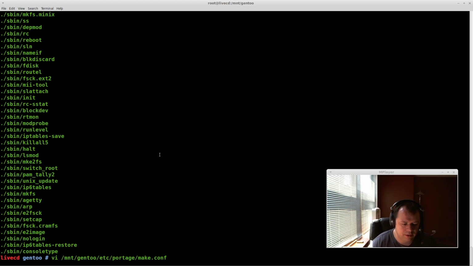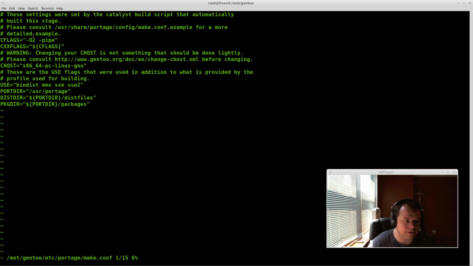So we're going to do vi /mnt/gentoo/etc/portage/make.conf. This has all types of extra flags that you can set. These are all in the docs, and they're very well described in there. But here I'm going to just add MAKEOPTS equals -j4. If you've ever compiled software, you know about this -j parameter. This basically is how many cores you have, or how many you want to be used when compiling packages. So I'm going to write that out and quit.